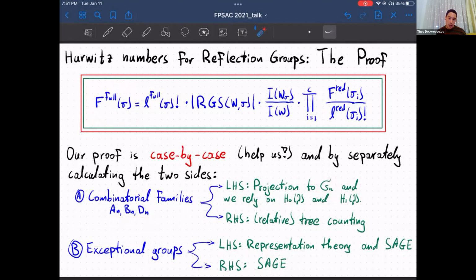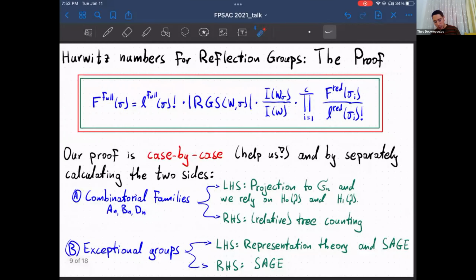I have to point out, this is one of those things that is natural when you hear about it. It's pretty tricky. It's quite technically complicated. And when one faces a situation like that, one of the best solutions is to have Joel Lewis in your group, because Joel is really great with these things. So he developed this really nice approach to characterize the situations that appear and complete the numerology. And for the exceptional groups, we counted again both sides, using computer calculations. For the left side, we used the Frobenius formula from representation theory and some Möbius inversion, and the right-hand side is kind of straightforward. So it's an ugly proof, but a great theory.